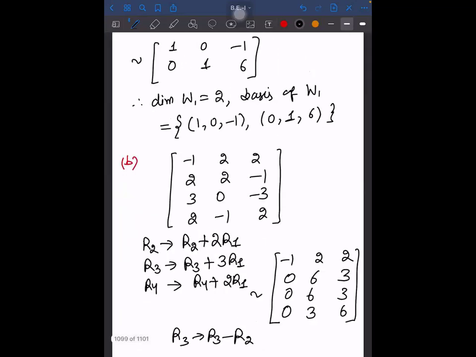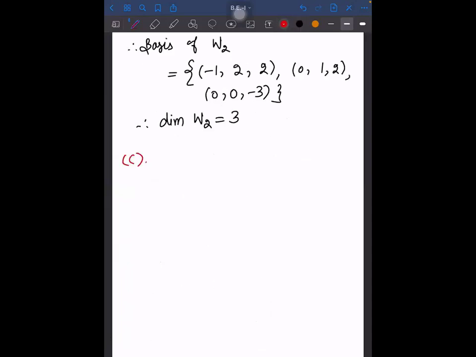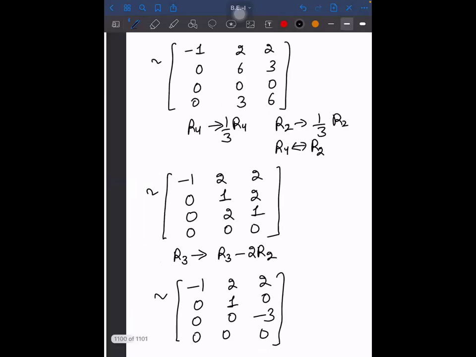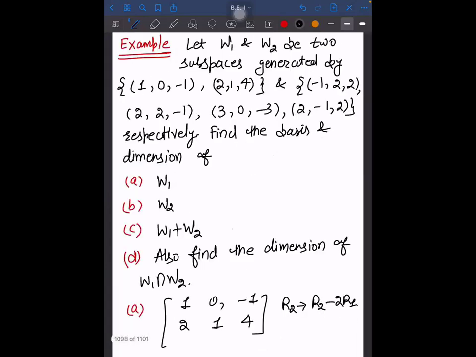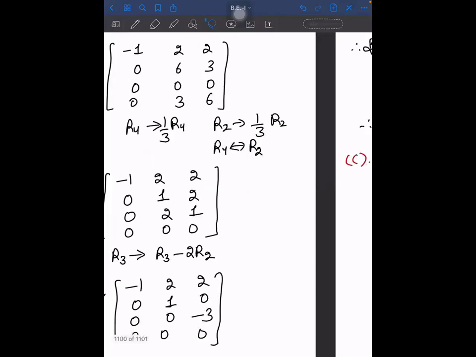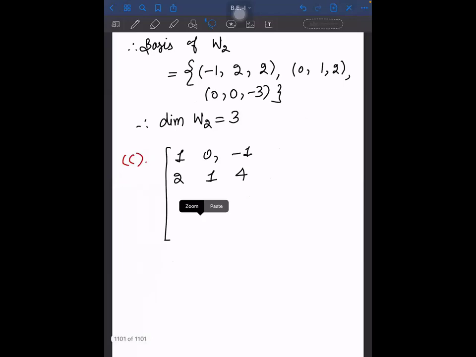And the third part, we know how to do the third part. That means for W1 plus W2, we take all the entries of W1 and of W2, right? So starting from the entries of W1, so these are what? Minus 1. So let me copy this element and I'll put it over there. And we shall take the elements of W2 as well. Copy, and we shall paste them over there, right?